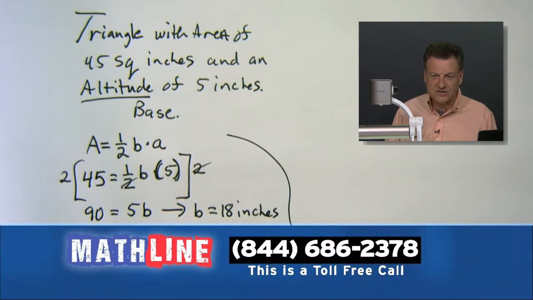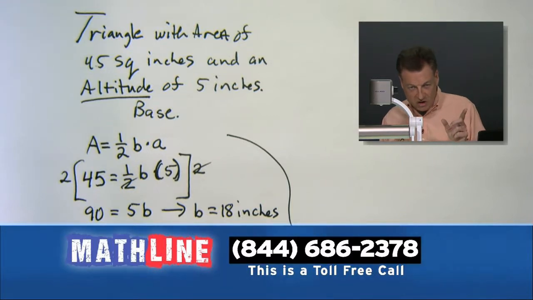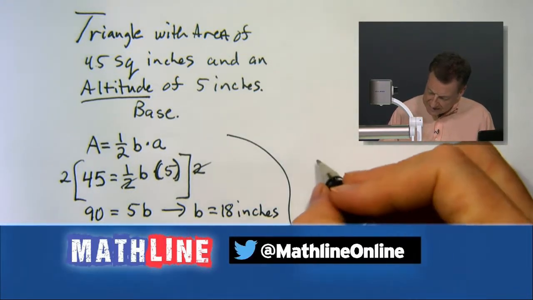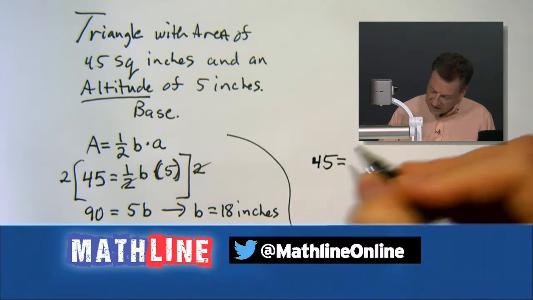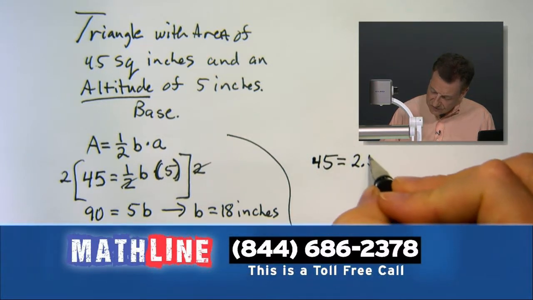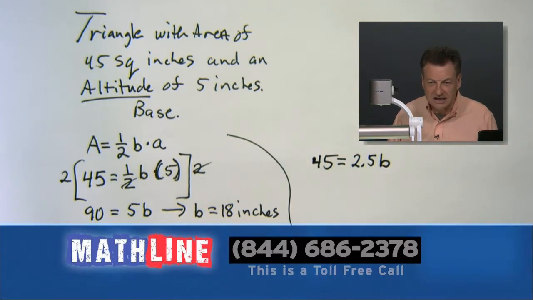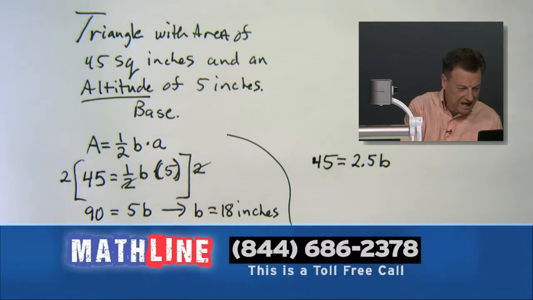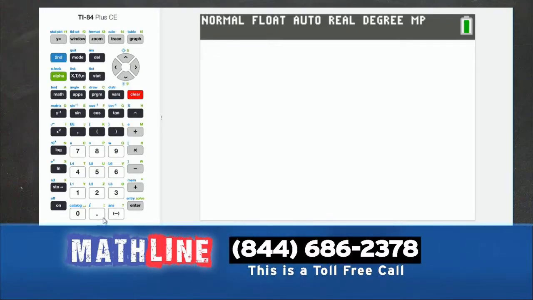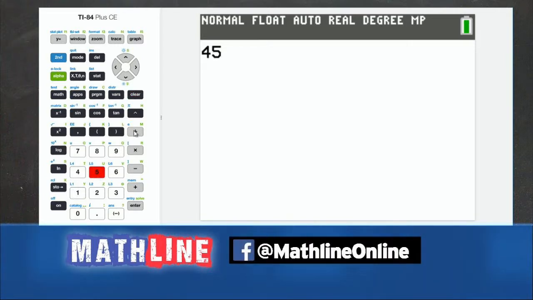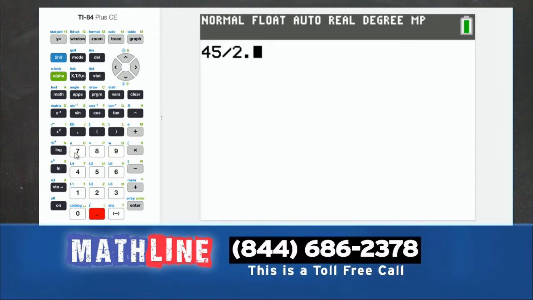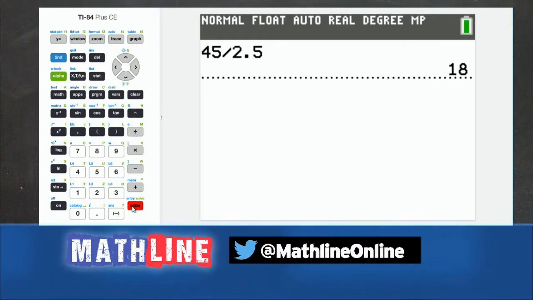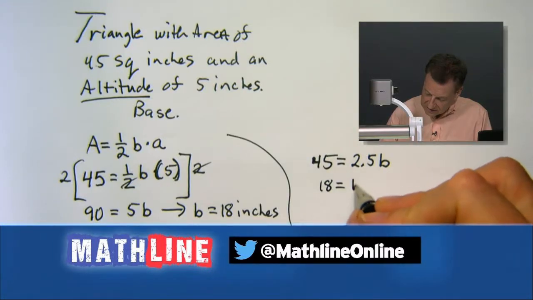Now, I'm going to go back to the other method I was about to do. Are you okay with me showing you what I was about to say? Let's say I went back and had 45 equaling 2 1/2 times B, okay? Same story, folks. It's going to be the same story when we divide it out. Let me calculate it with you, because that one's not one I would be able to do in my head, whereas I could do the 5 divided into something, thinking about it going evenly. And there again, we get 18. So either way you work it, 18 is equal to B.